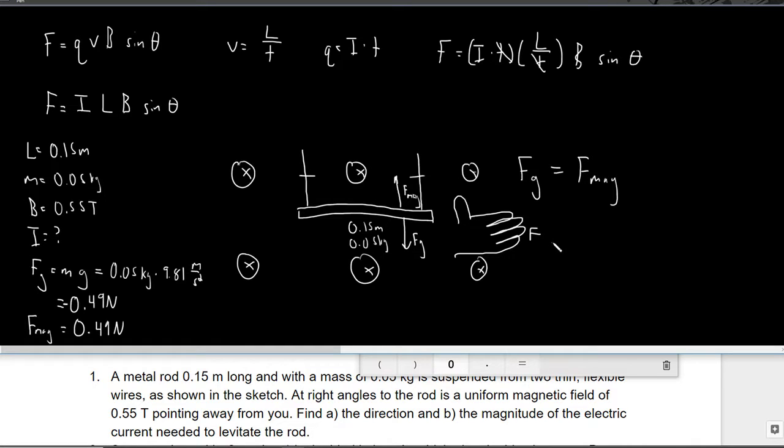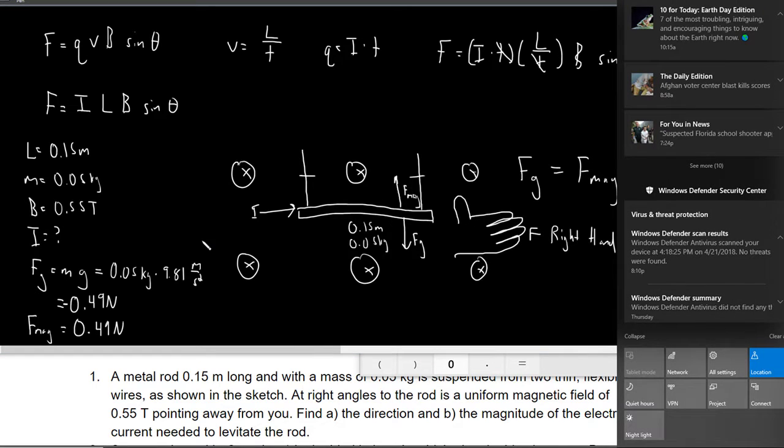I'll even label that. So that way I know the palm's not facing me. The palm is facing the screen. Okay, so thumb's the direction of the force. My palm is facing the direction of the magnetic field. This means that my current has to be going to the right. Okay, it's kind of a new right-hand rule. Really, if you put your palm in the direction of the magnetic field, fingers in the direction of the current, stick your thumb out, that's the direction of force.